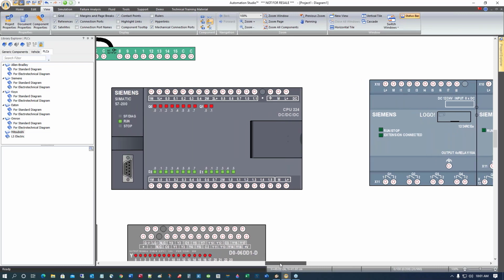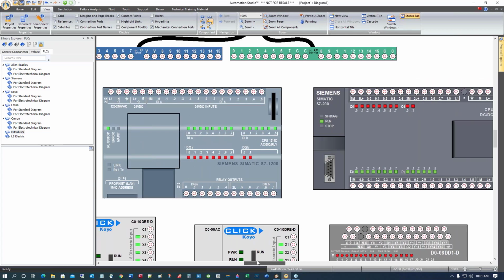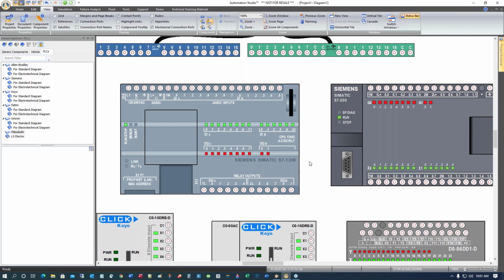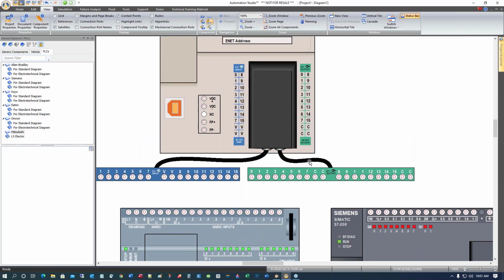And in this library, you'll be able to do your wiring in Automation Studio, and then if you have the same PLC hanging in the lab, you'll be able to write your logic using the instruction set of the PLC with the programming tools of the manufacturer of your PLC, and then run the ladder in the external PLC and control your circuits in Automation Studio.